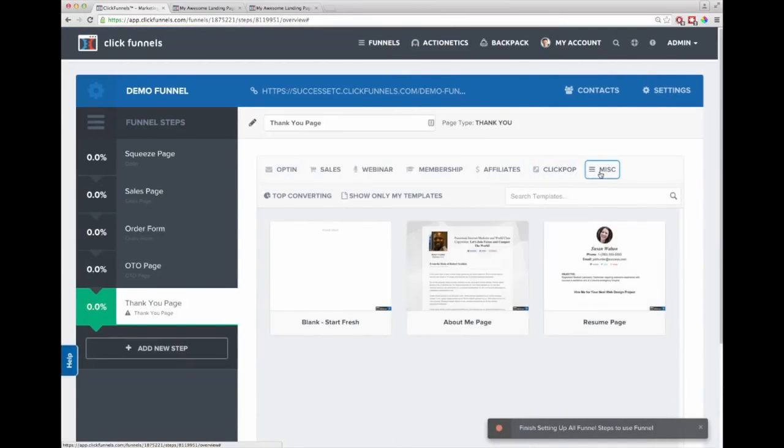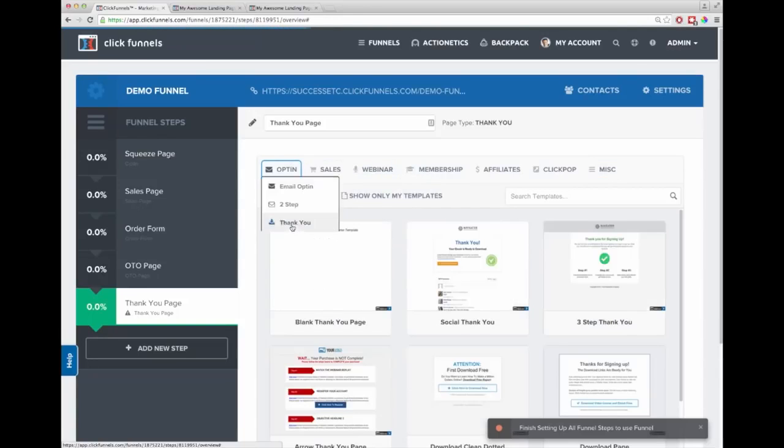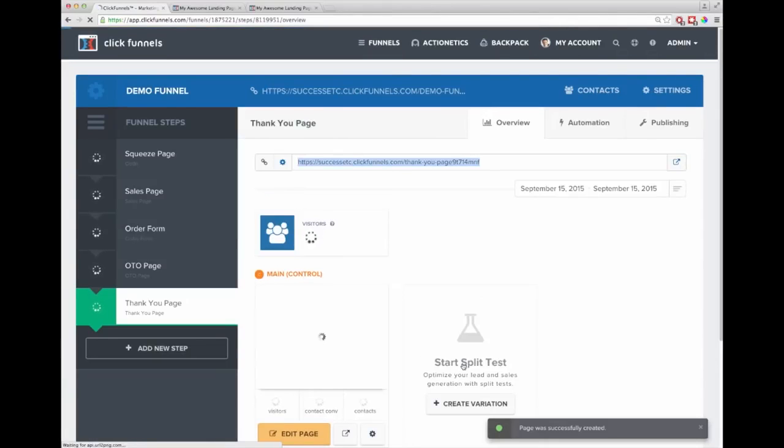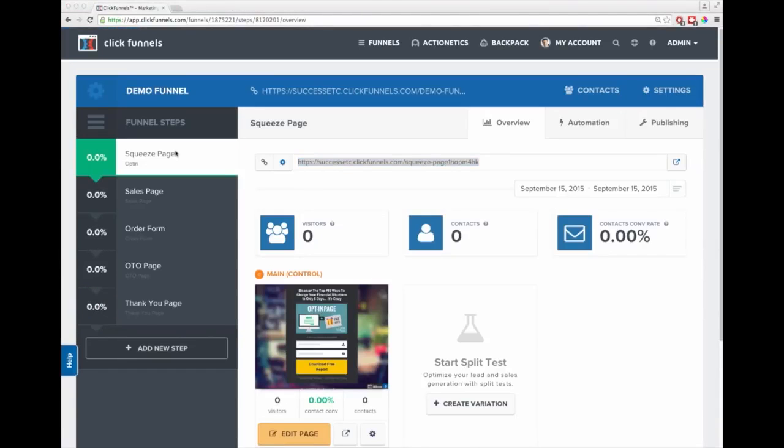Now I hope you guys are seeing how simple and how easy this really is. It's clicking, it's dragging and dropping. It's just kind of figuring out what you want. Instead of having to tell a programmer and a designer and all these people what to do and the order to do it, you just kind of drag and drop and move things around until it looks the way you want it to look. Okay, and that's just the way that this kind of thing should be. It shouldn't be more difficult than that, all right?